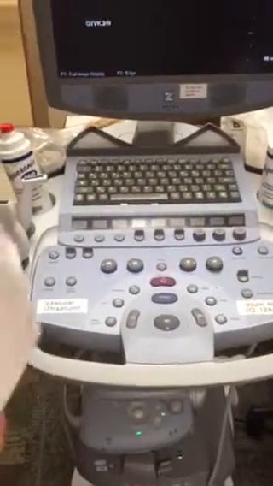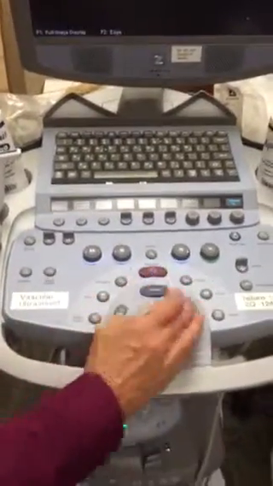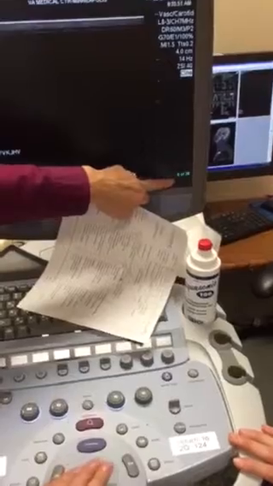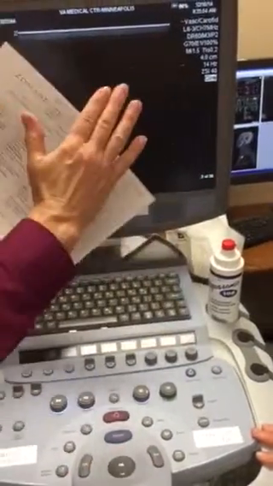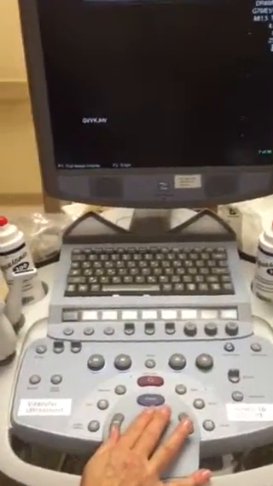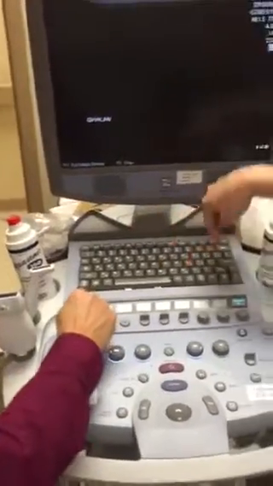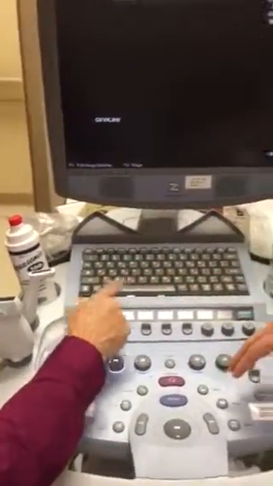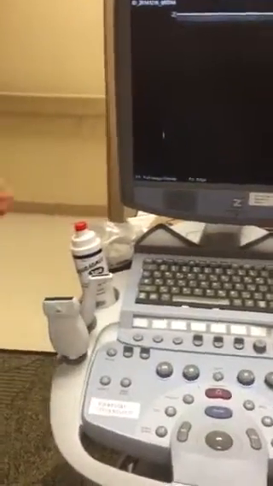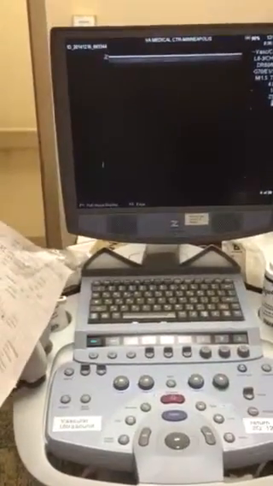So that was Cine. If you freeze, you can scroll back through your frames here. If you want to get to a specific place, if you say, okay, I know I had it, but now I don't, you can freeze it and just scroll until you get to where you want to go. How do you get rid of the text? You don't even need to hit text. You just hit delete word and it will take it off for you. We try to make it as one button as possible.